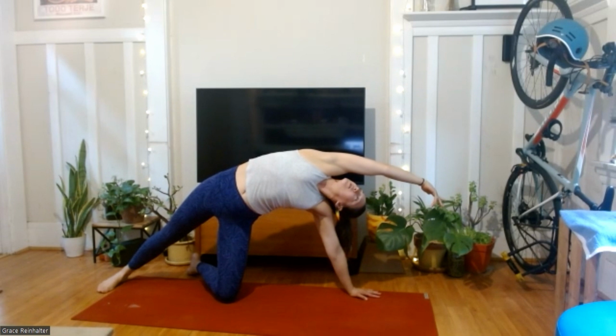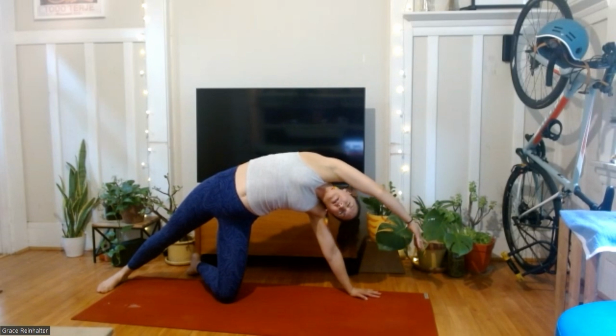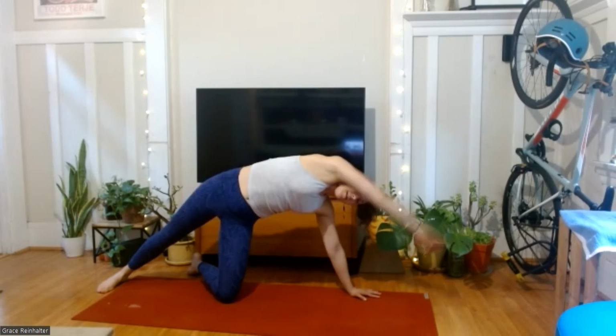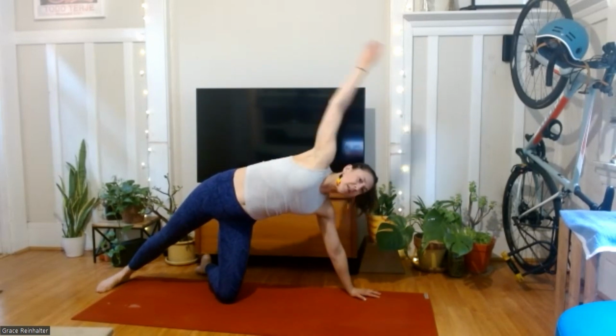Feel that nice long line of energy through the right side of the body. See if you can drape your fingers down even further towards the earth. And then inhale, start to sweep your right arm up and back like you're taking a big backstroke. Get a little lighter in the left fingers, so maybe even tent your left fingers. And then as we go up and back, we're gonna find gate opener pose.